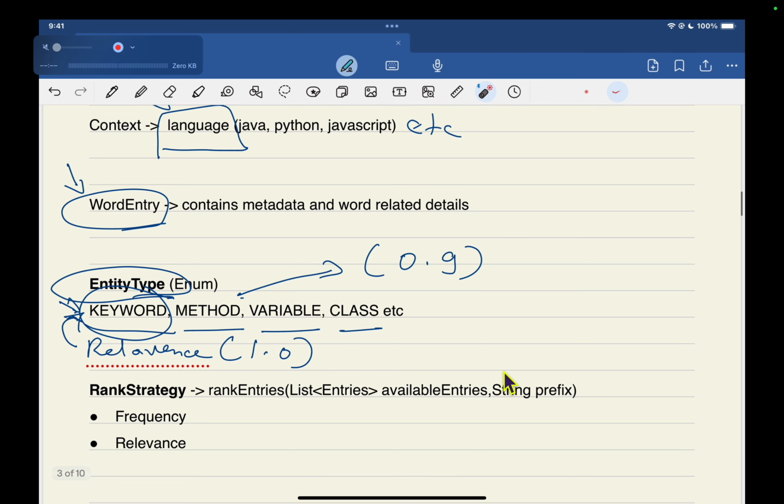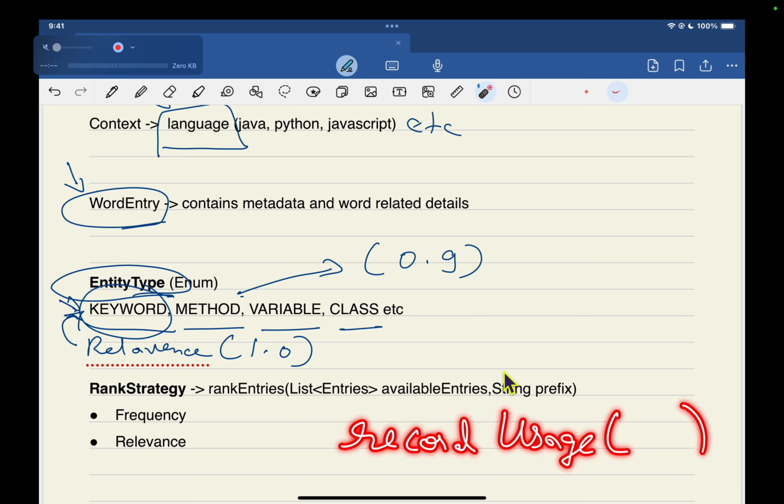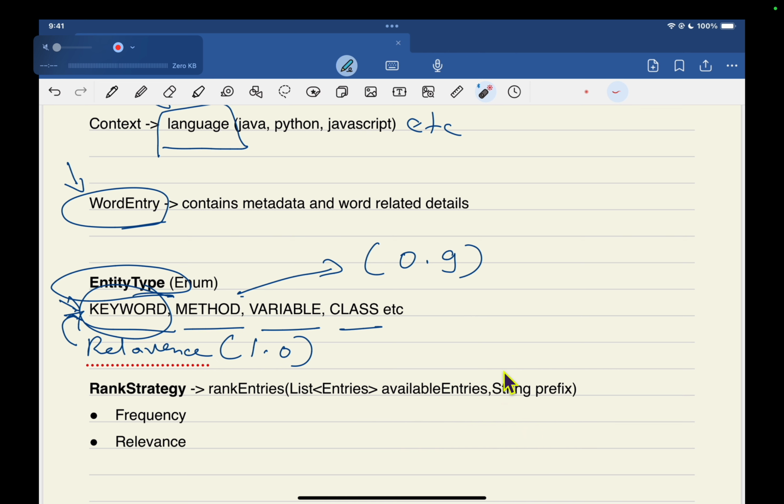It can have one method, rank entities, and we need to pass available entries inside it, so that we can get a list of entries for a particular prefix that we are searching. And we can have frequency based rank strategy and relevance based strategy. Frequency is nothing but how many times the user is using a particular word, so we are going to record usage for each word. Whenever we are using a word in our IDE, we need to have one call to record usage.